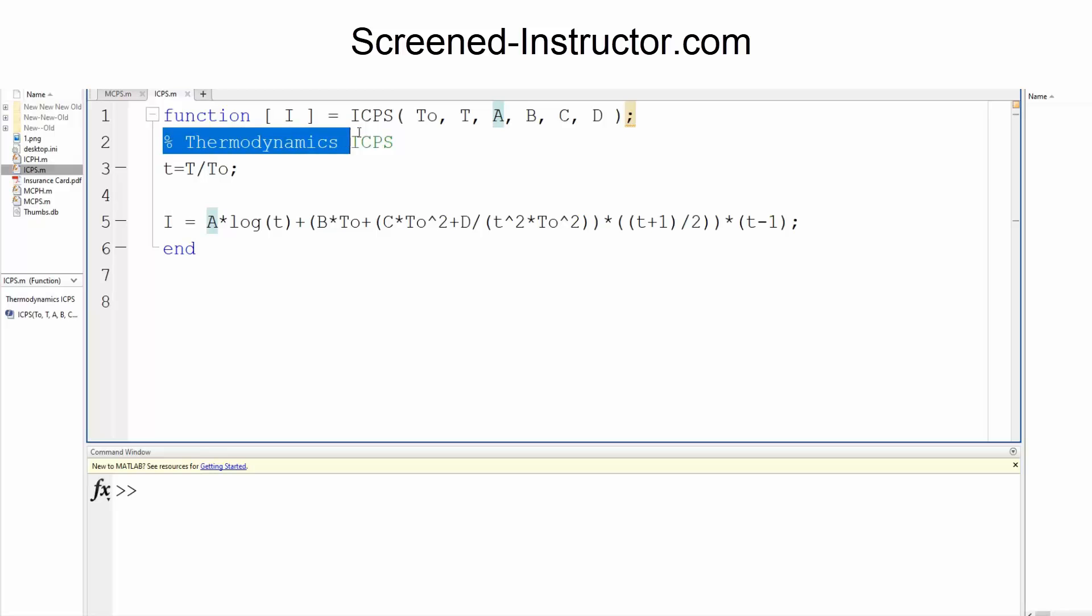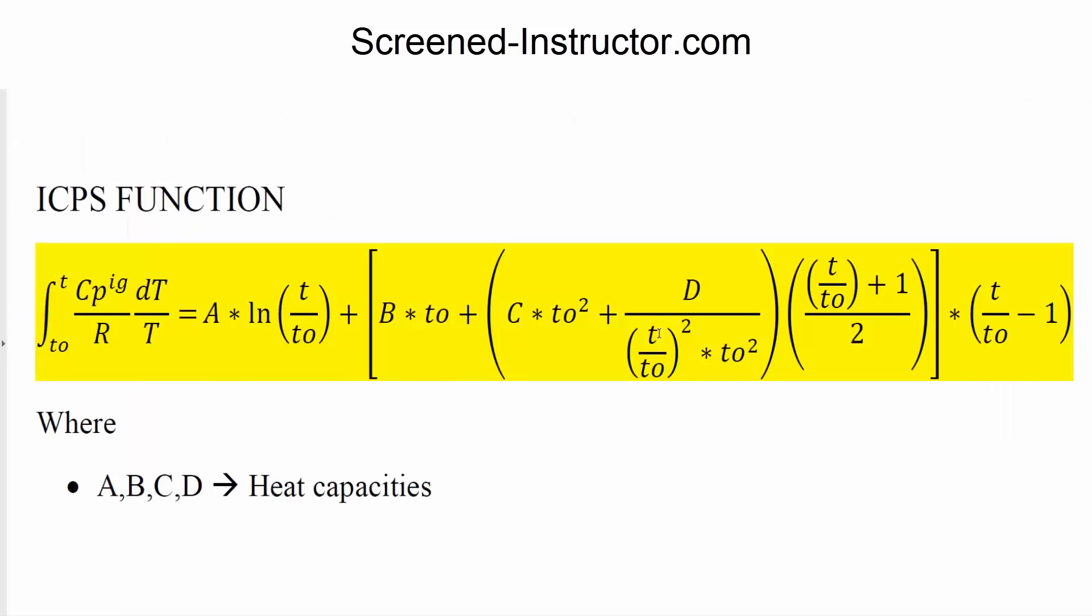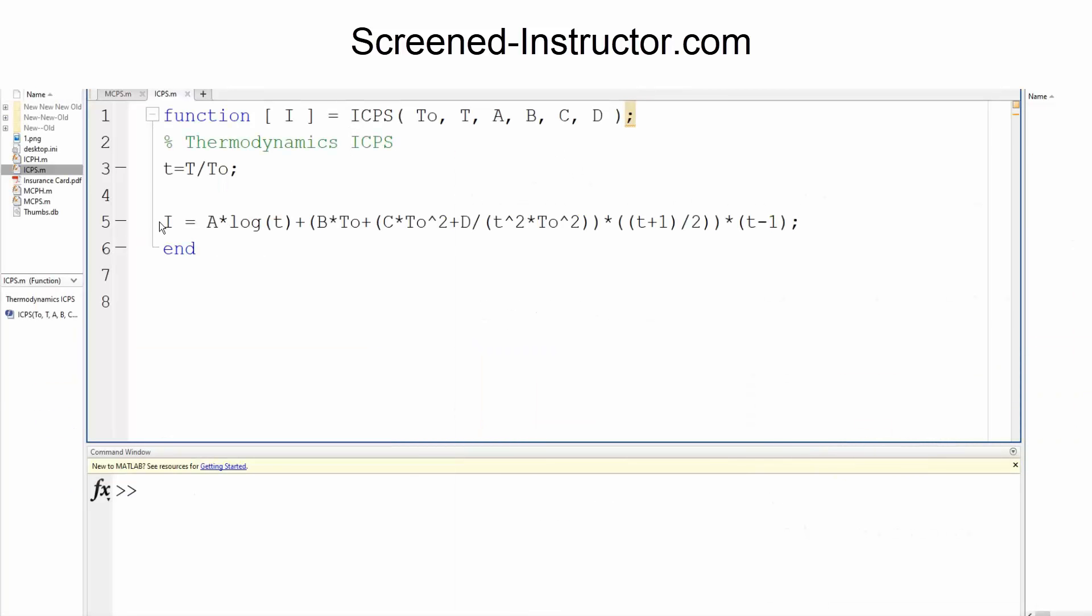And we did a quick description right here in line 2. To make our lives easier, we can say that t is equal to final temperature over initial temperature, and this is the reason why I'm doing this. So, this right here is t over t0, instead I can say just t. This will make it easier when we program the equation. So now I have i is equal to the equation right here. The only difference between this and the equation we saw earlier is that t is equal to big T over t0. That's the only difference.